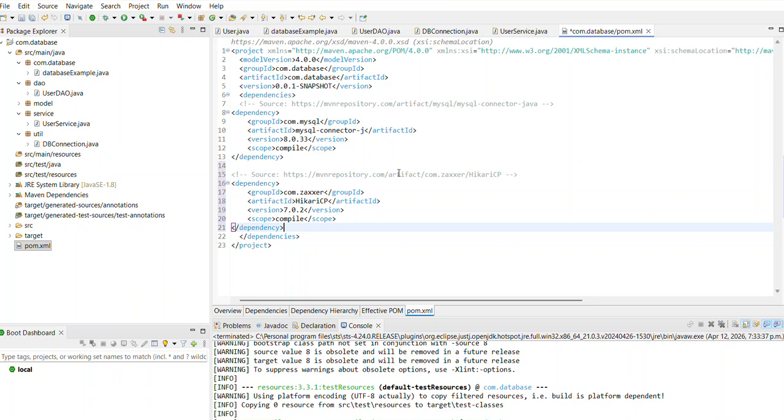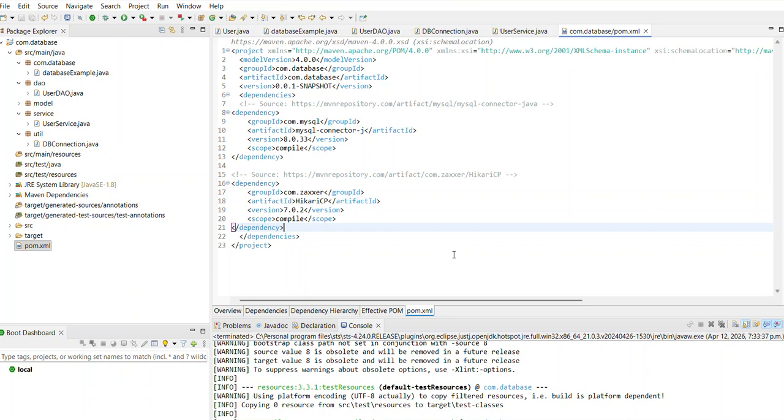Because HikariCP internally uses SLF4J, so we need to add a dependency for SLF4J also. But I will explain that at the end. So this adds the HikariCP library to our project. Once we add the Maven dependency, we need to run clean build install first. After that, once we run this project, it will include these dependencies also.